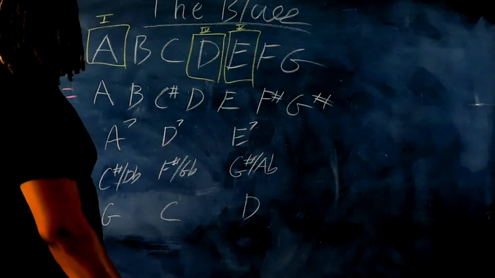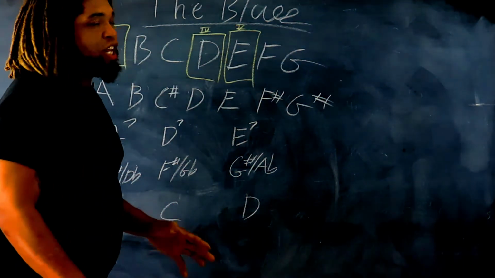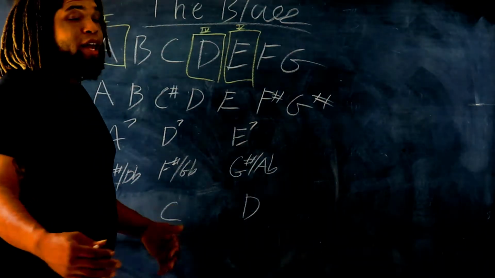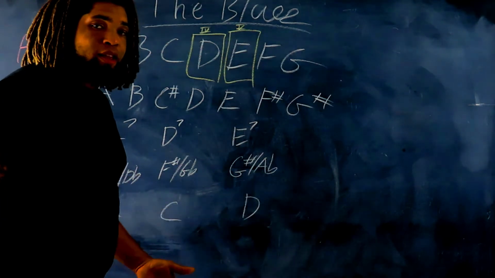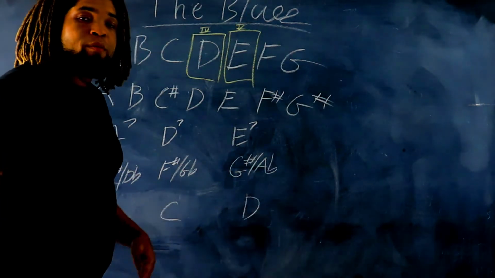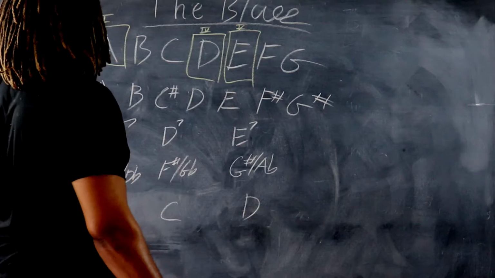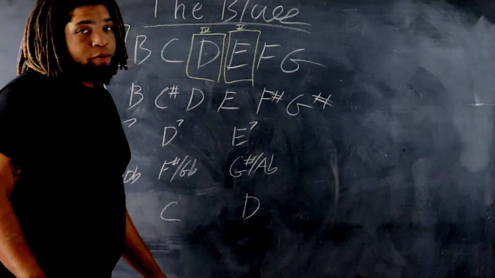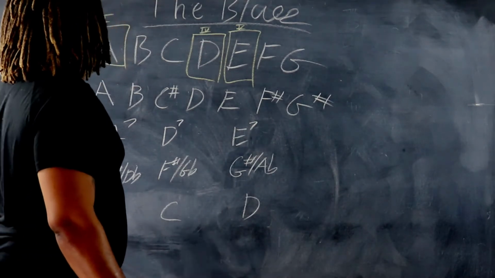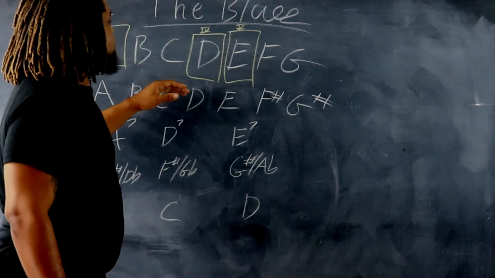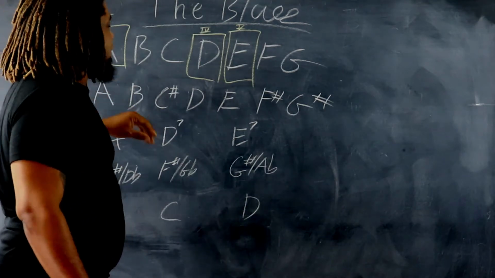So the A minor blues, where does it come from? Again, if you refer back to the chord scale video, you might better understand this, but if it's your first time, we'll just walk through it. The A minor scale derives from the C major scale. The C major scale is all naturals, so in this case, the A minor scale will be all naturals.